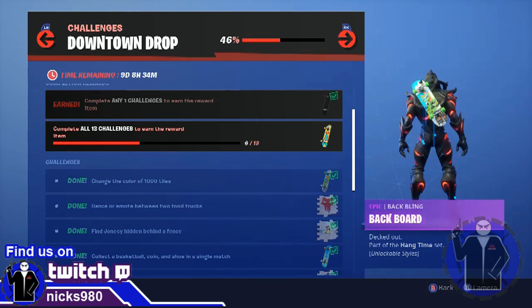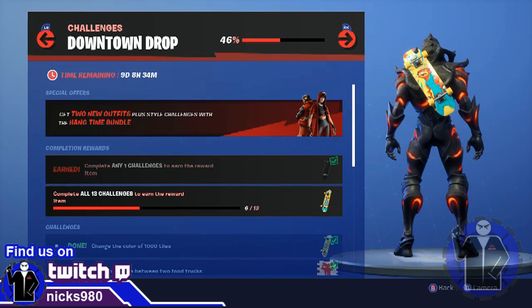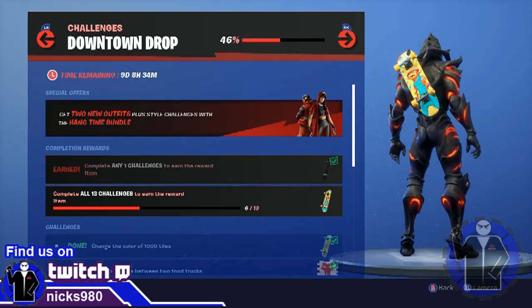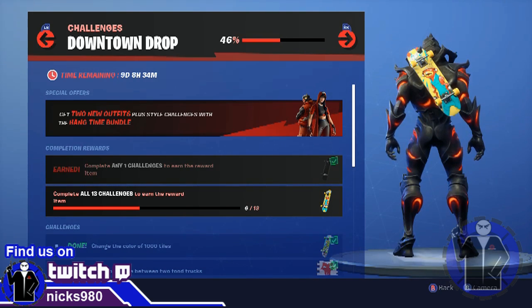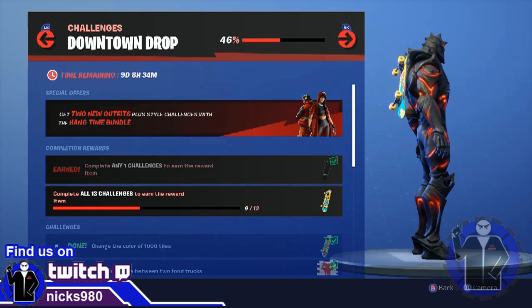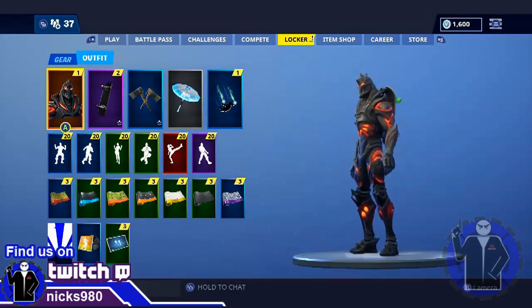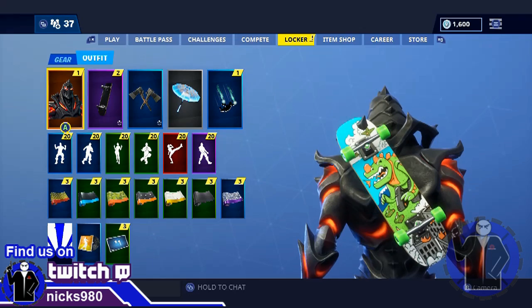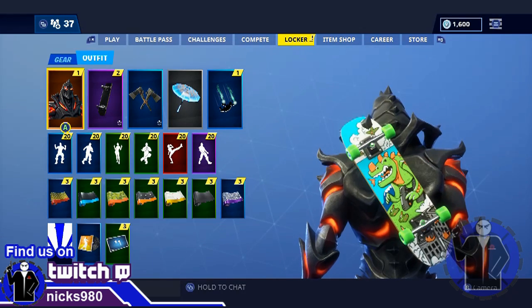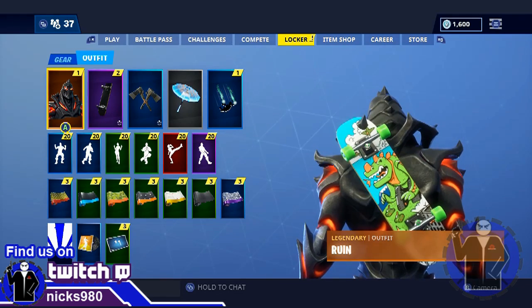If you complete all 13, you get this skateboard. Which, I'm not really sure what that is on there. It's the fish guy. It's Simple's Fish Man skateboard. So, yeah. Oh. He's equipped that one now. Which is not bad. It's pretty cool.